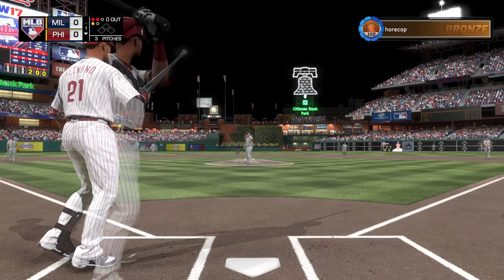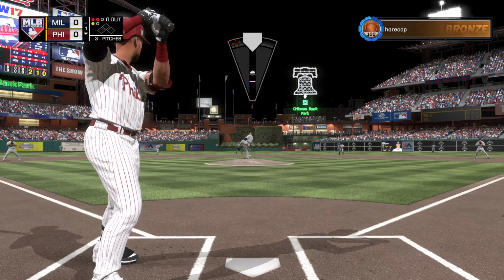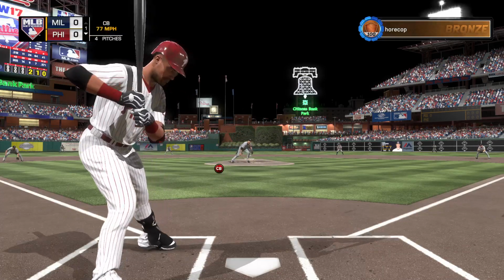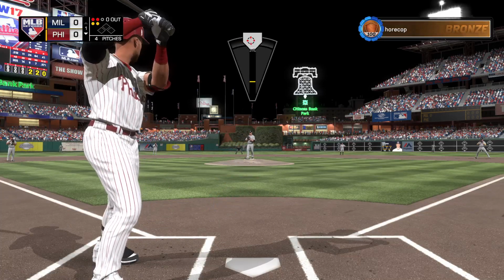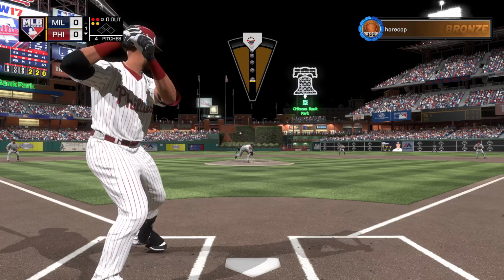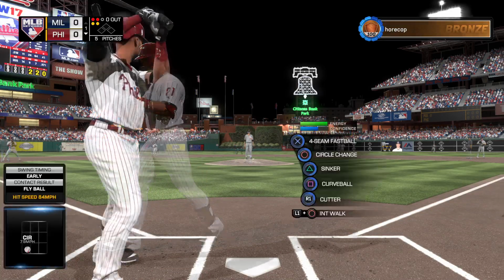And that's swung on and fouled straight back. Ready to deal. Here's the 2-1. Favorable call in there for a strike. That pitch right there just locked him up. A curveball that doesn't break, a little front door curveball. You're looking for it to go back out over the plate, and it doesn't. It just locks you up as a hitter.